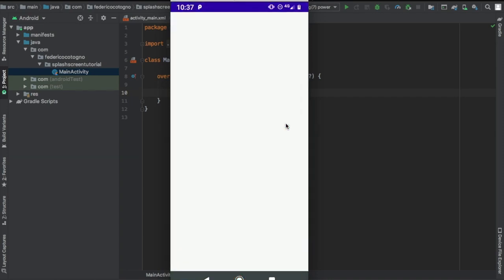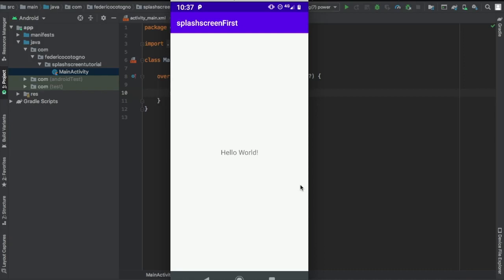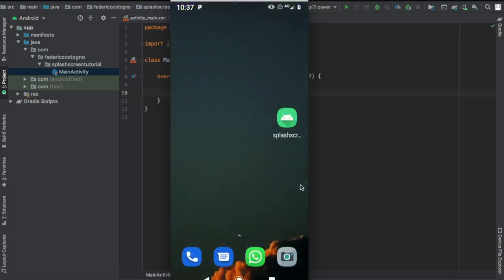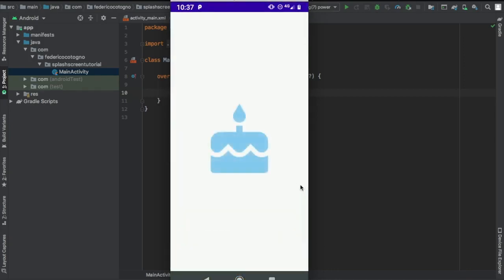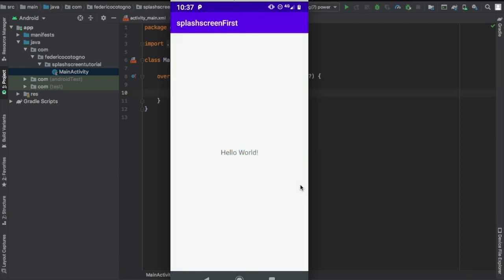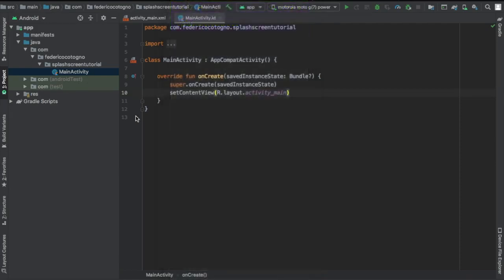Alright, so hello and welcome to another Android Studio tutorial, where in this video I'll be showing you how to create this simple splash screen. For those of you who don't know what a splash screen is, it's a kind of pop-up icon in the beginning of an app. And it's very easy to make. I was just playing around with Android Studio and I decided let's make a tutorial about it.